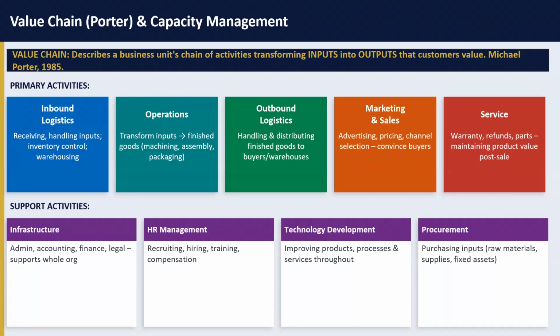That's outbound logistics. Then marketing and sales. Customers should know what products are available, what are its features, what are its uses. For that, marketing and sales is very much important. Then comes customer service, the ultimate requirement for satisfying our customers: warranties, refunds, and customer service. Customer service in the sense, you will have to repair the products for them or replace the products for them, respond to them properly. That will be customer service.